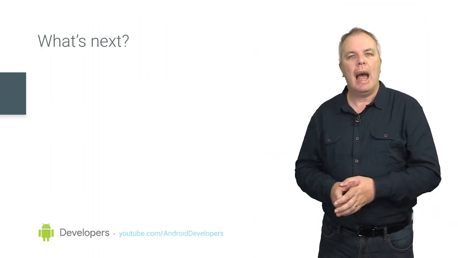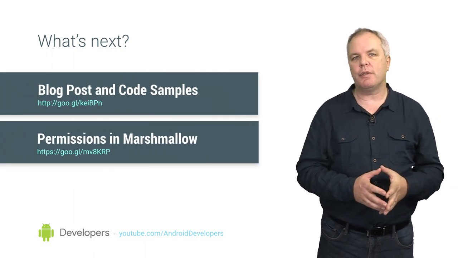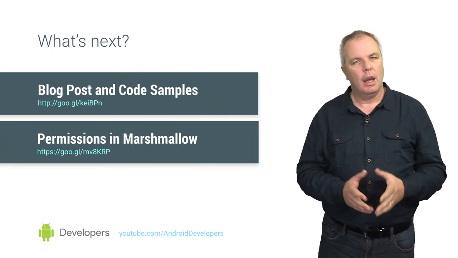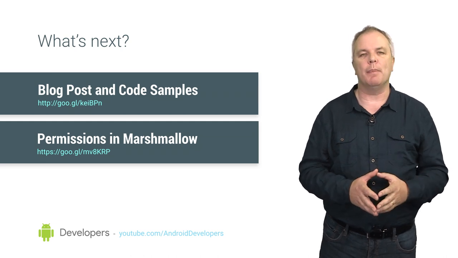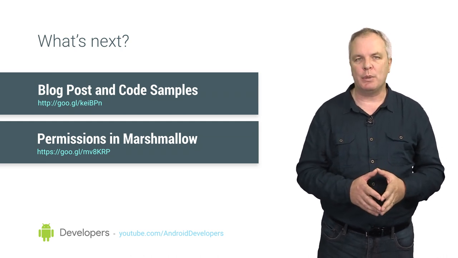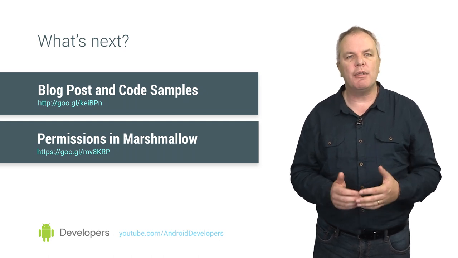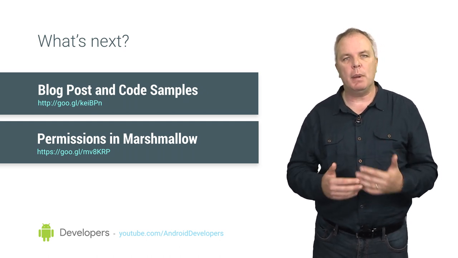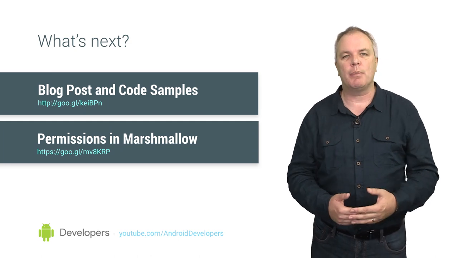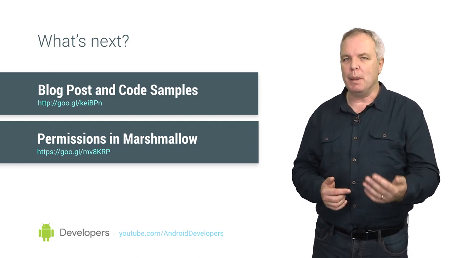And that's it. Android Marshmallow is the latest, greatest version of this mobile operating system. And while the permissions model has changed quite a bit, it's pretty straightforward to get your apps ready to use it. By allowing users to choose their permissions when they're relevant and in context, instead of being overwhelmed when they first install the app, their experience with your app will be much better.